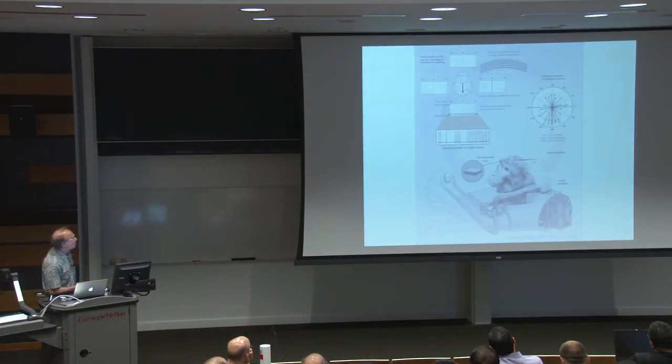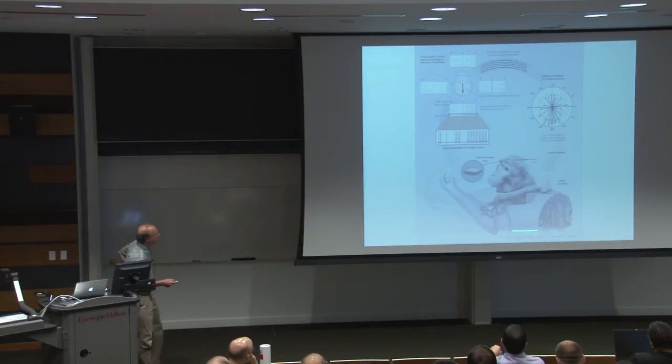So we had this monkey now. We have these arrays in his head. We record single action potentials. We find the neuron's preferred direction. We record from hundreds of these. We take those vectors. We add them all up to get our population vector that represents velocity at the wrist. We take this velocity command, feed it into our robot controller, and then the animal can control this device. In this case, he actually has 4 degrees of freedom that he's controlling. He has XYZ displacement up here, and now he's controlling the gripper.